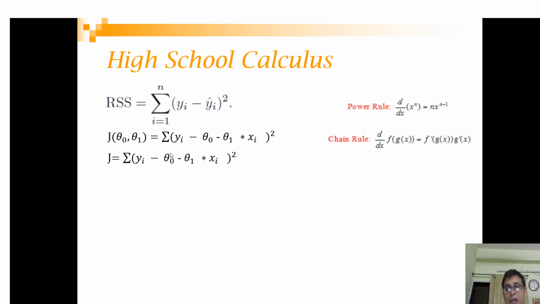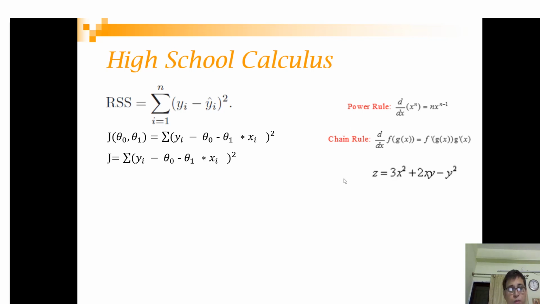Basically, if you differentiate a function which is not a function of x but of g of x, you calculate the derivative of f of g x, assuming g x is nothing but x. So you find f dash g x, and then you find the derivative of g x with respect to x, and you get g dash x. When I do that with respect to theta 0 and theta 1, this chain will be more clear to you.